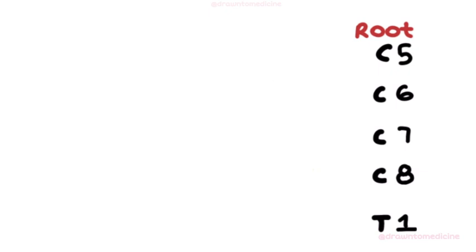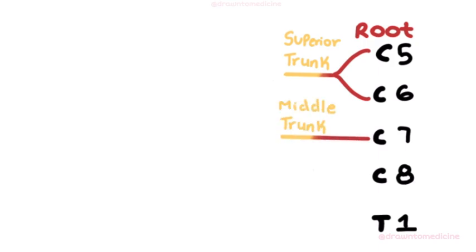So, the brachial plexus arises from the roots C5 to T1. When we say roots, we are referring to the ventral rami of the spinal nerves that are arising from these spinal levels C5 to T1. And these roots are going to help us form the trunks. For example, the C5 and C6 root is going to form the superior trunk. C7 on its own will continue as the middle trunk, and C8 and T1 will combine to form the inferior trunk. So that gives us 3 trunks arising from 5 roots.